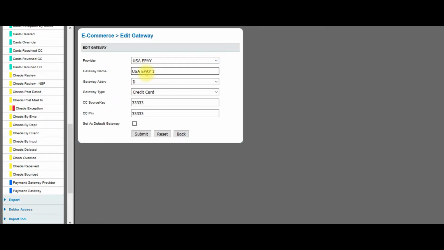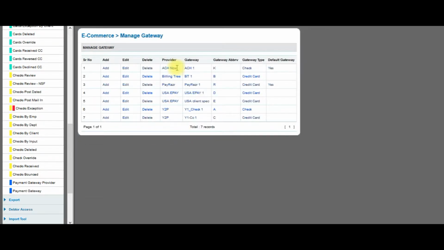This is the gateway name, the abbreviation. It's a credit card. We put in our source key and our PIN, and then that is reserved for us. And that is hard program. I shouldn't say that. It's a variable. The IDs, the username or password, depending on which gateway, are variables, and you can change those as you like. So if you have multiple gateways, you can put each one of those variables, the username, password, ID, security information into here. The system holds it in an encrypted database and allows you to make payments and transactions with it.